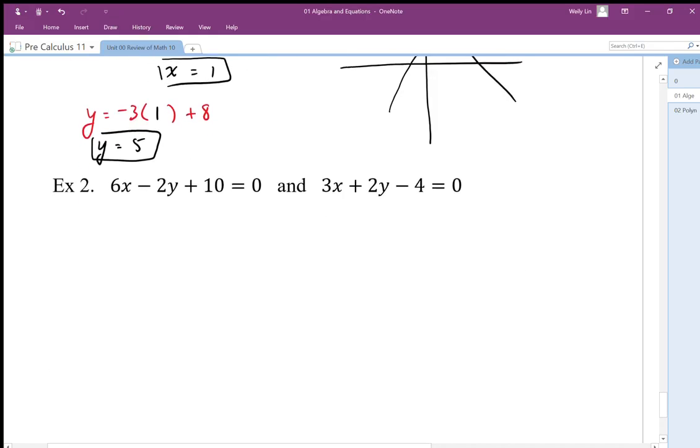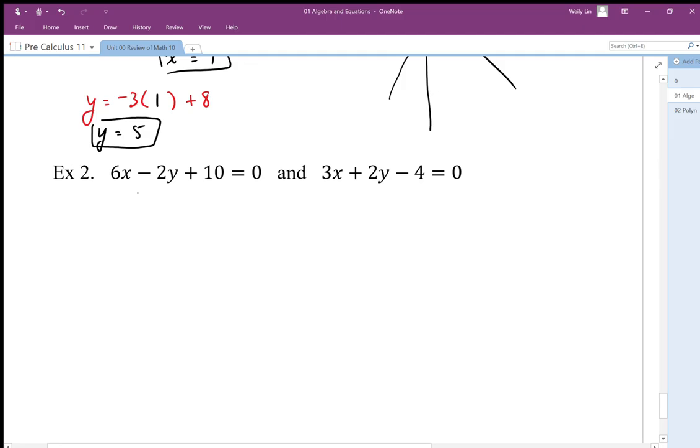The other way to solve a system is by addition subtraction. So if I have these two equations, I'm going to call this equation 1, this equation 2. I can put equation 2 underneath here like this. And I can just combine these by adding these together. And again, the only rule is balanced. If this is balanced and this is balanced, if I combine two balances together, it stays balanced.